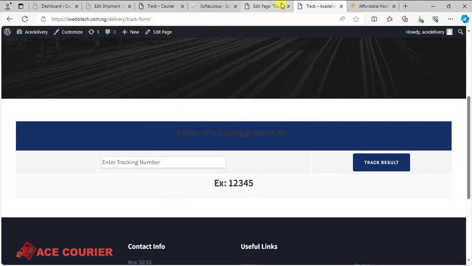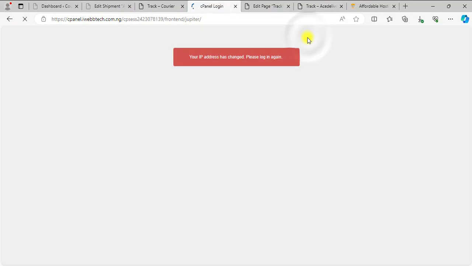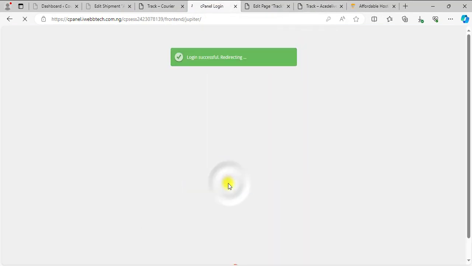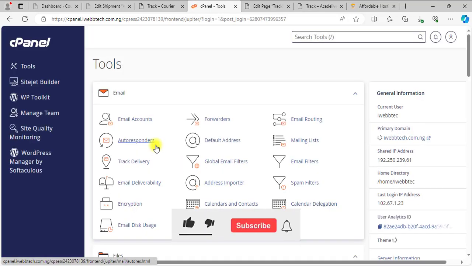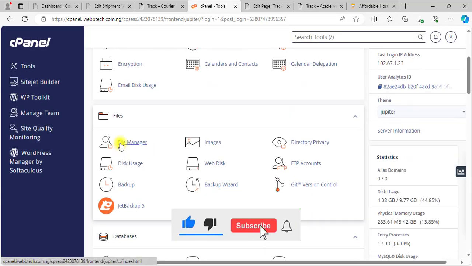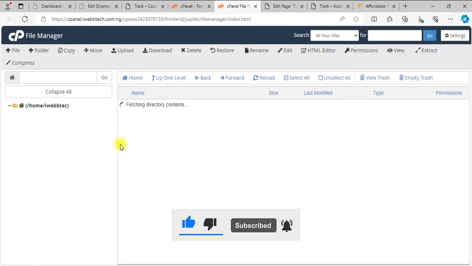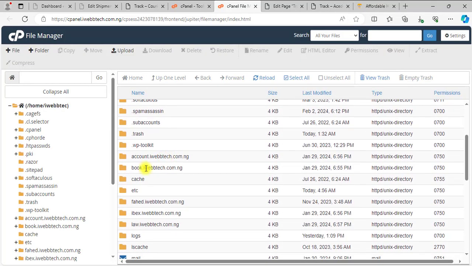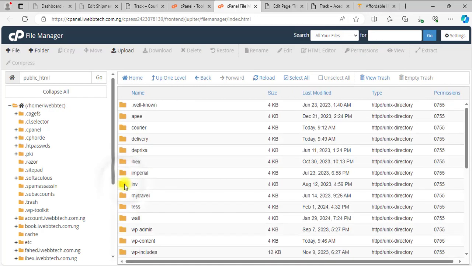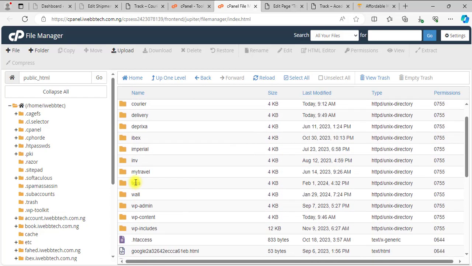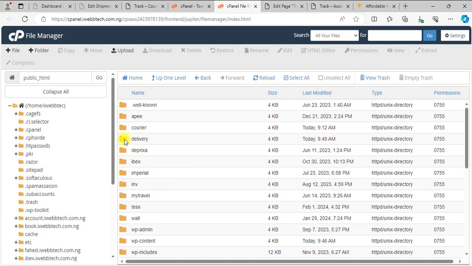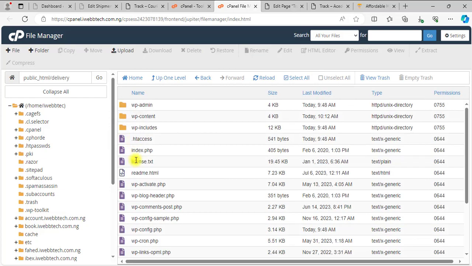So for me to do that, I'm going to need to go to the cPanel once more. If I go back to the cPanel, I'm already logged out. So go to the cPanel and go to File Manager, and when the file manager opens, I'm going to open up the public_html. So guys, you really need to pay attention to this so you can understand what I'm doing right here. So let's go to the WordPress installation part. That is the directory where I installed WordPress, and these are the installation files and folders right here.